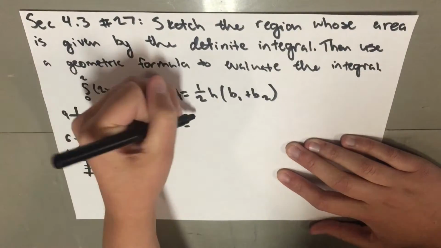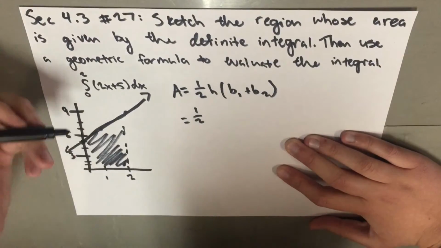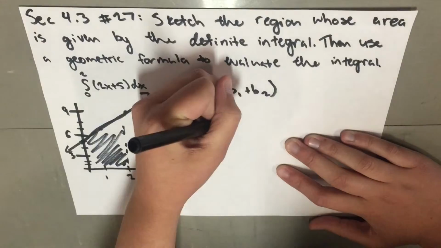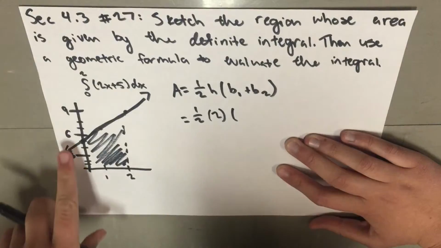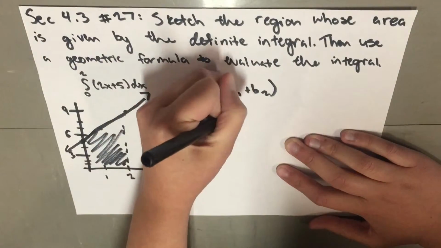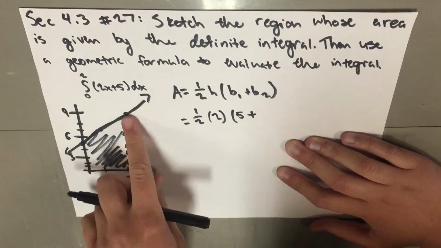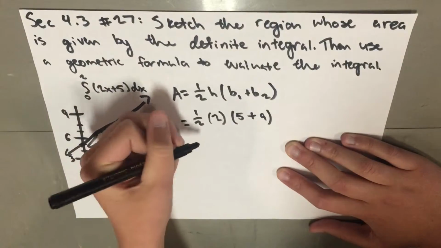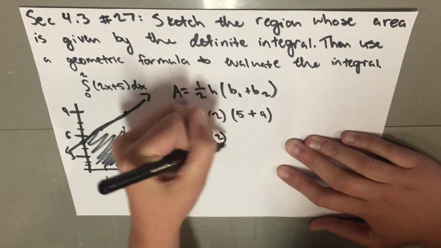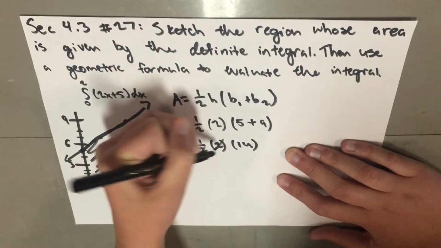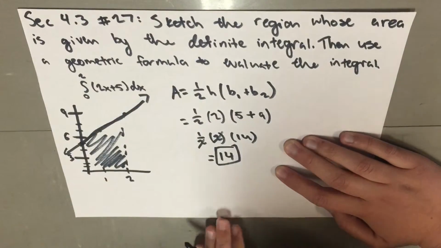And so to evaluate this, 1/2 times our height, which is going this way, so 0 to 2, that's just 2, 1/2 times 2. And our bases are our different intercepts on the line, which is 5 right here, plus, and then we know from our slope that this up 2 over 1, up 2 over 1 is 9. So 5 plus 9. And so 5 plus 9 equals 14. So 1/2 times 2 times 14. And these 2's can cancel out, so our final answer will be 14 for the area of this integral.